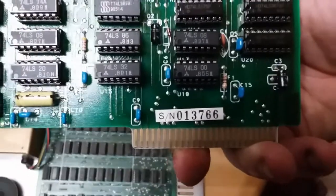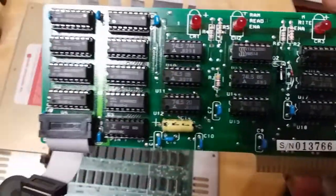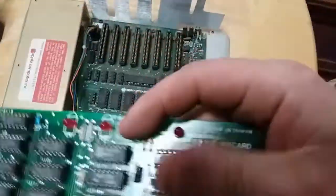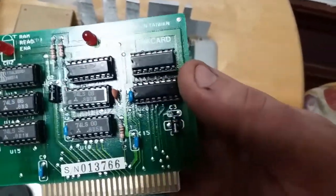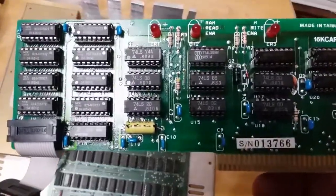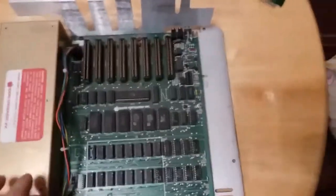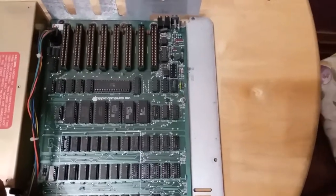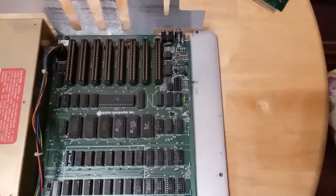If any Apple experts out there can help out with this. It looks like a language card. The only difference is these two chips right here; on a language card it is one chip. So I'm assuming this is not one. But, so I'm going to have to find a floppy controller card and maybe get a floppy emulator. But I might have a way to get software on here anyway.